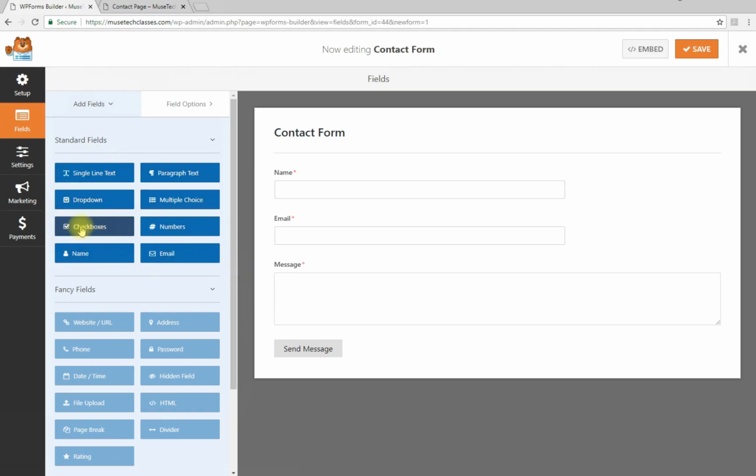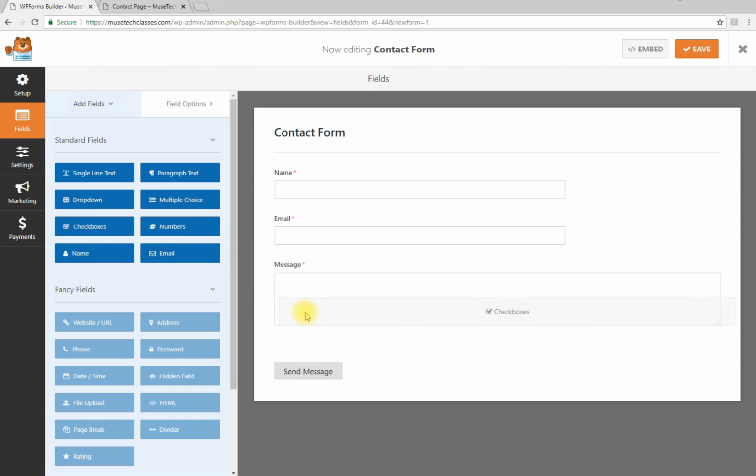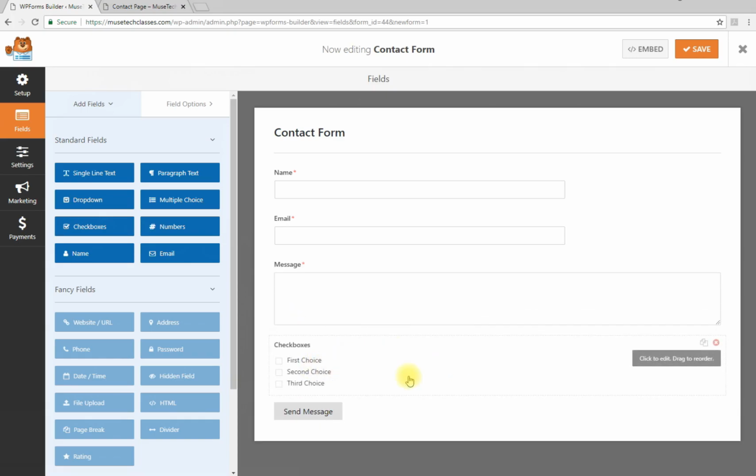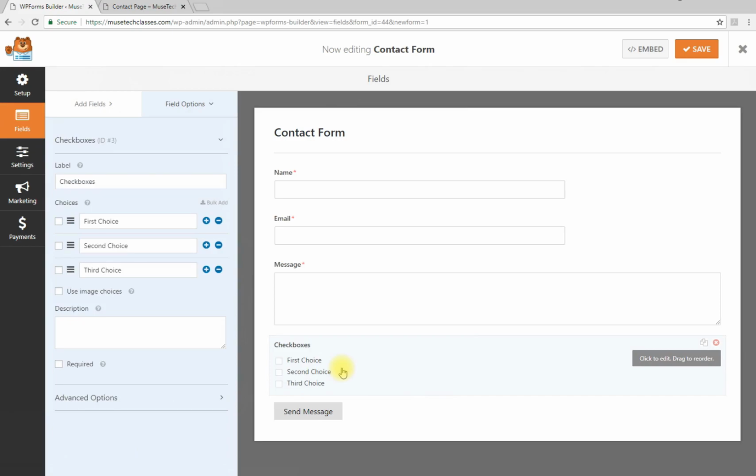I haven't found a way to easily do this except by using the checkbox option. So click on the checkboxes, drag it over into place, and then click on what you just dragged in. You'll see there's three options preset. We don't want all those options. We're only going to want one.